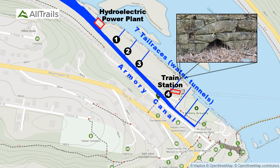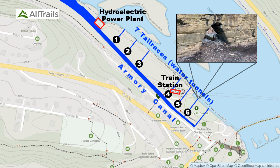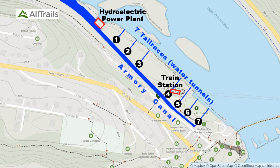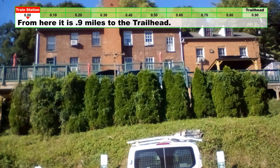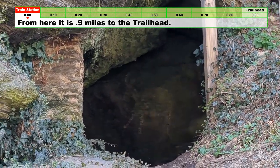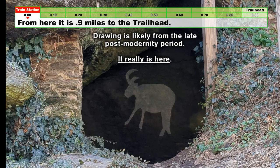Then the water flowed out through the back of the same seven tunnels and into the Potomac River. The outflow portions of the tunnels are called tail races. Remnants of these legacy tunnels still exist and one is under this entrance area. As you begin your hike from the entrance of the train station, you will see a cave under a restaurant eating deck. It has a cave drawing of an Ice Age goat or rabbit in a hole.